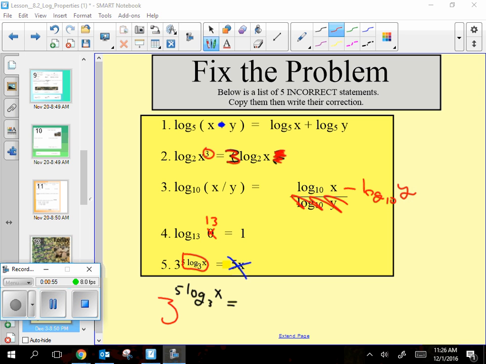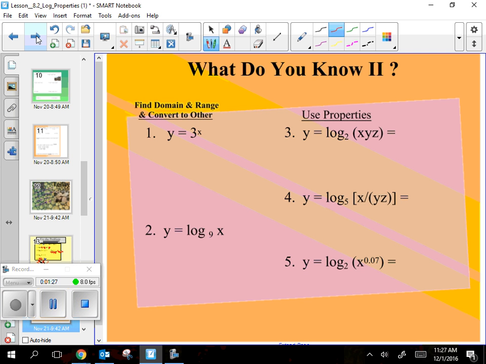Okay. And then the last one, that's definitely the hardest one. Do you get that these bases are the same? And therefore the answer is supposed to be right here, but we have this extra complication of that number right there. Well, that number, based on the rules of exponents, could be brought back up onto this x, and now the answer is x to the 5th, like that. Okay, so there is a quick review of common mistakes that people make on log properties.